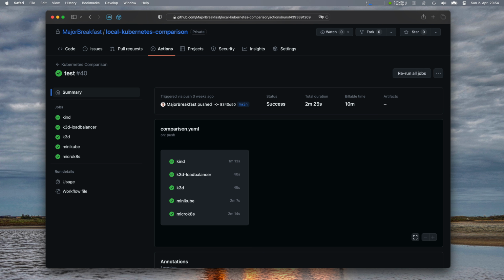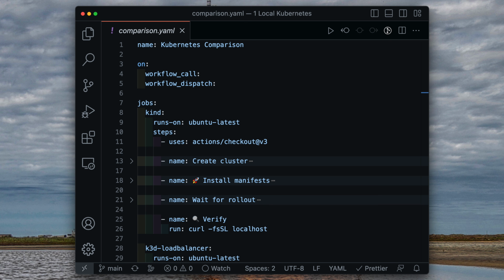Speed matters in CI a lot. In this final challenge, I want to find out how each Kubernetes offering fares. I've built a GitHub Actions workflow to find out. As you can see, I'm comparing K3D, Kind, Minikube and MicroK8s. Rancher Desktop and Docker Desktop are out of the race because they are desktop apps, and Podman is out because GitHub Actions offers Docker as container engine already out of the box, and an additional one is kind of unnecessary then. The code is in the description, so here's just an overview.